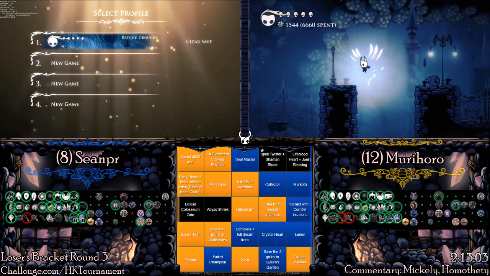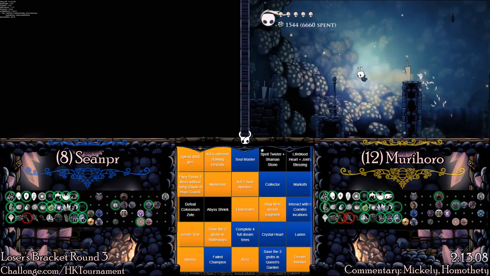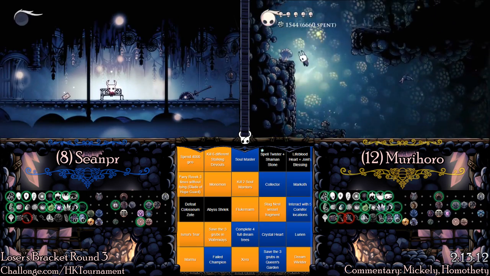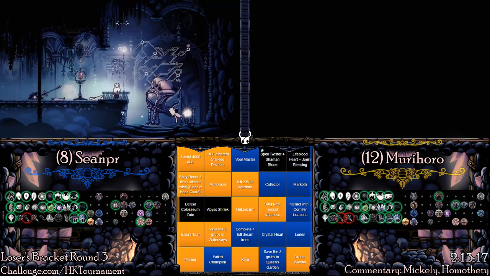No, Sean did not save Zote, so he cannot win. It is basically a formality at this point that Muri has won. We're just waiting for Muri to get to 13. Yes, because... Or to resign. He is having some difficulty.